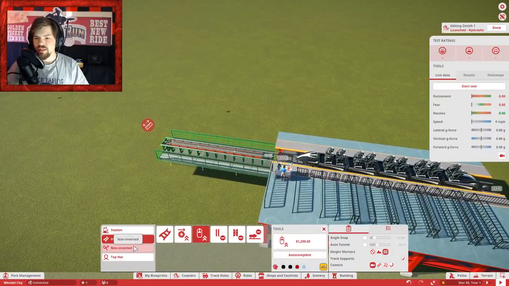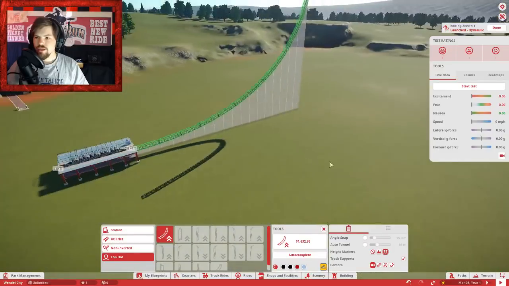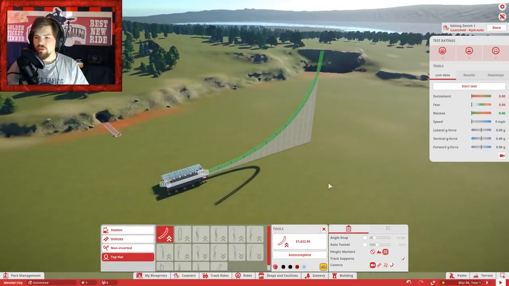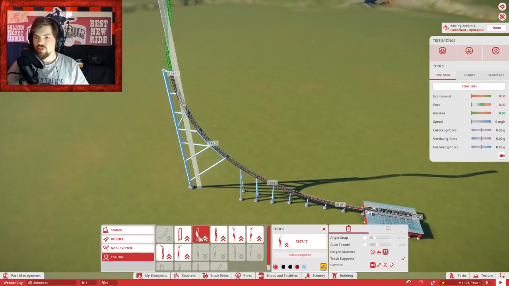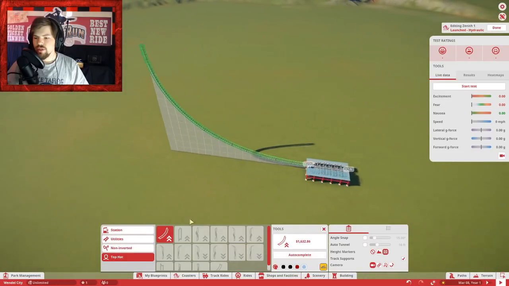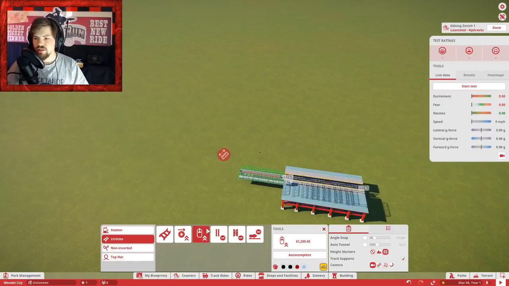Let's see what different things we have. The top hat. All right, so you have your pieces for when it goes up and over. And of course I'm sure it has its own supporting. Then you can twist it upwards. Okay, let's create a launch first, obviously. We're going to do that. All right, so let's see. Hydraulic launch.